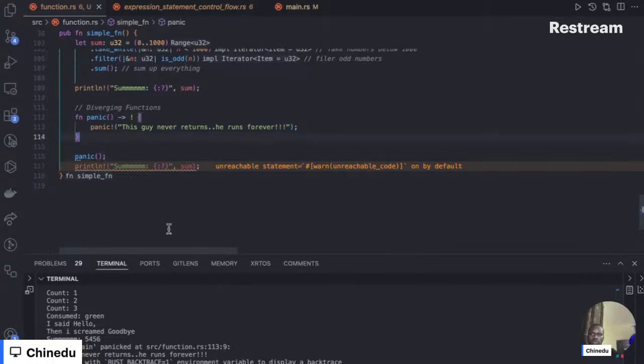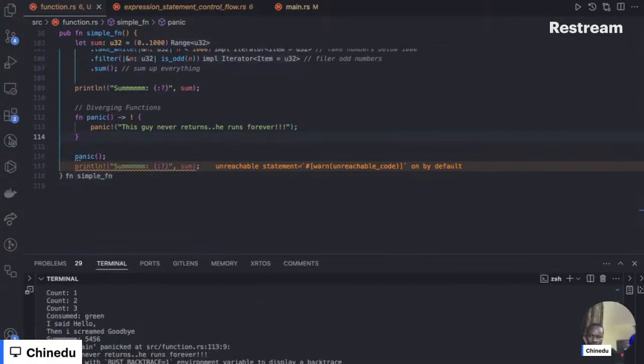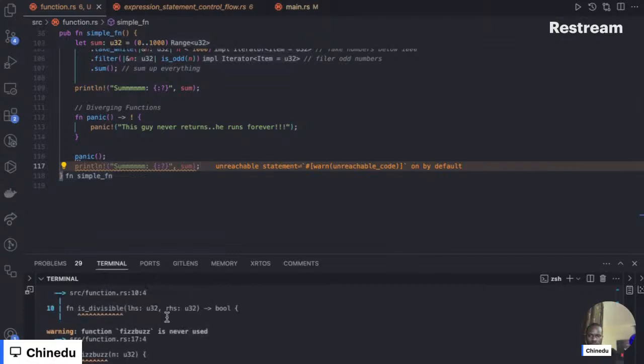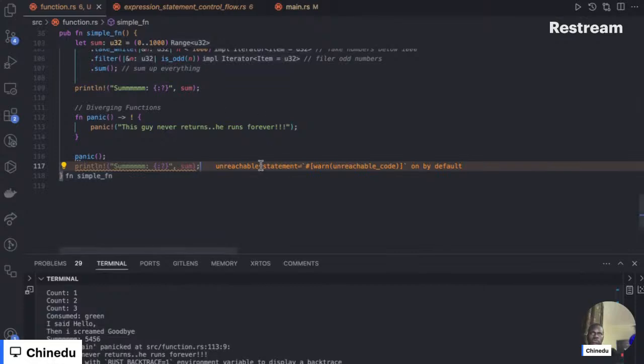So if I run it, we still get that message. This guy will run forever, right? We just panicked and got out of the program, and this particular line, in fact, the warning is there. If we go up, we'll see a warning for that: we will not even get to that part of the code, right?